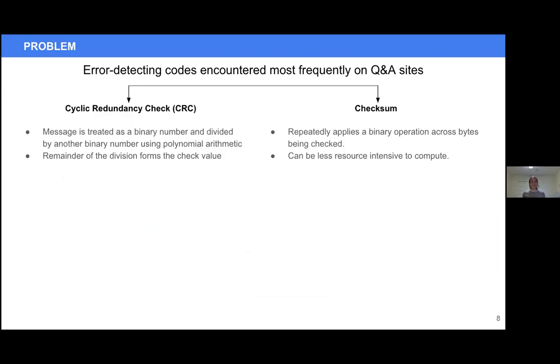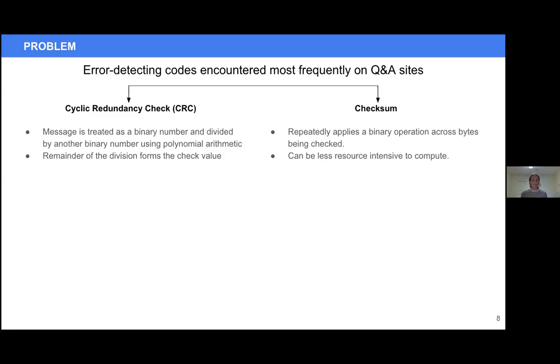So checksums and cyclic redundancy checks were the two most common algorithms that we encountered on the Q&A sites. And although they are both used to detect errors, they are fundamentally different algorithms. And so we just wanted to talk a little bit about their differences and why we decided to focus specifically on checksums.